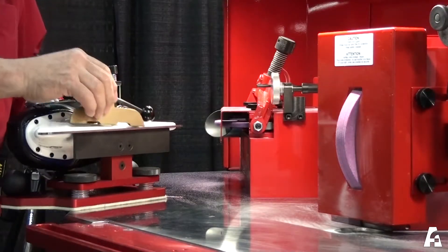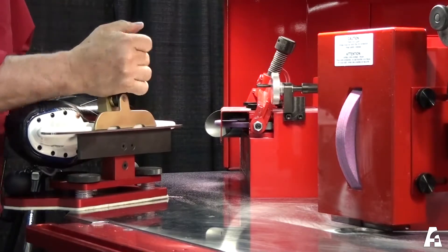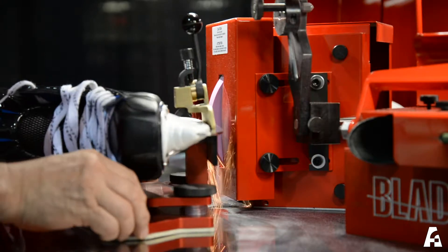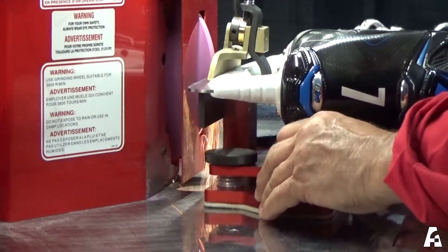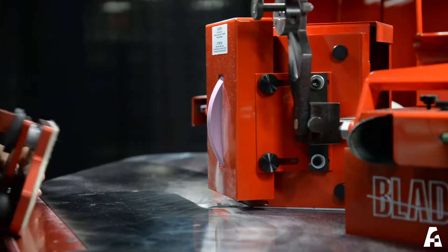Place the skate so that the toes are on the right side of the skate holder and the heel on the left side. Put the clamp post on the post, tighten the screw and place the lever vertically. To always have the same amount of pressure on the blade, the lever must always be vertical — it is therefore necessary to make the adjustment on the screw and not on the lever. Pass the skate on the grinding wheel, making sure that the point of contact is always in the center of it. One pass is usually sufficient and must be done at a constant speed.